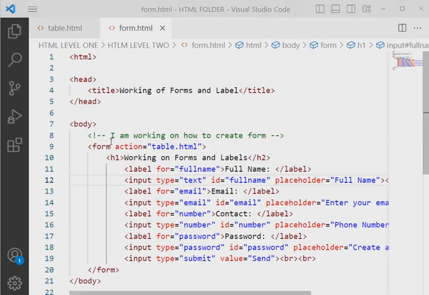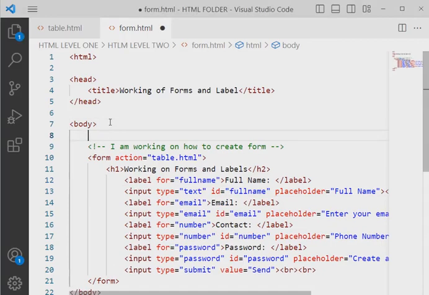But before that, I'm going to section my code, because this is where we stopped in our last tutorial. The second part I want to show you guys is the continuation of form: how to use radio buttons, drop-down menus, and the rest. So I'm going to section this out.